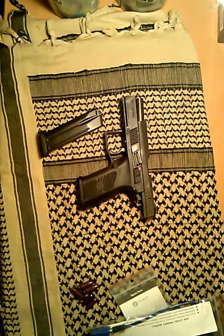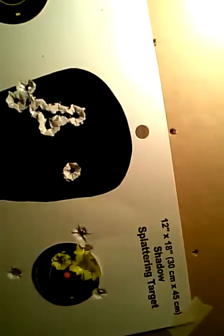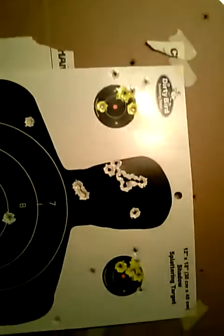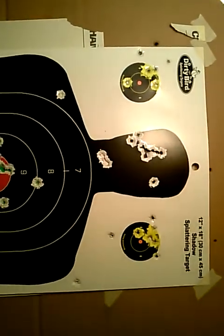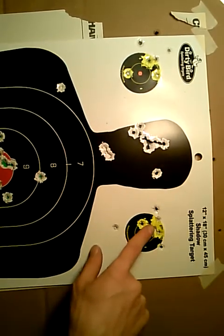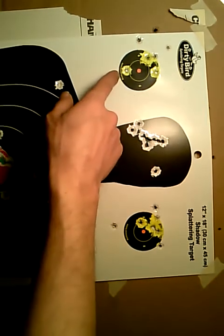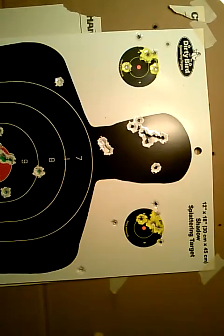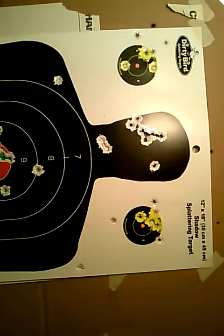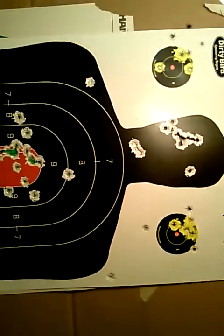But I put 100 rounds through it today at the range. And I got some good groupings, I guess. Let's see here. That's pretty good for me. This is 7 yards, by the way, 15 feet. First time shooting it.